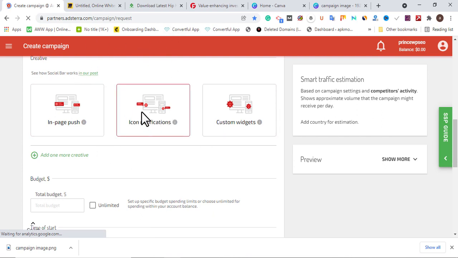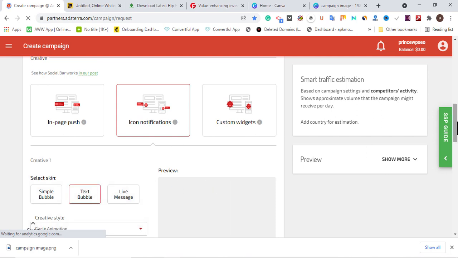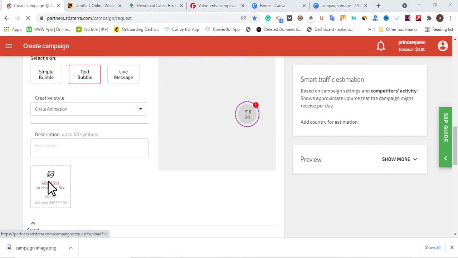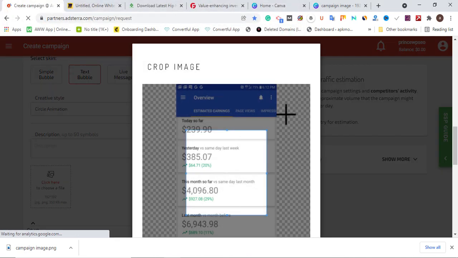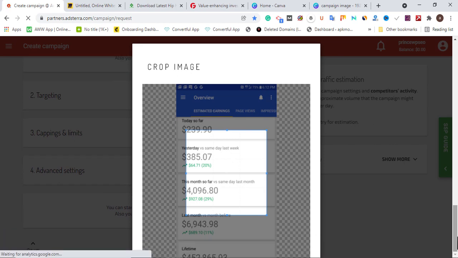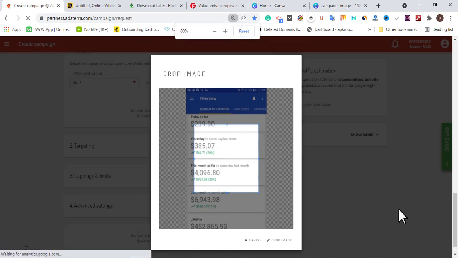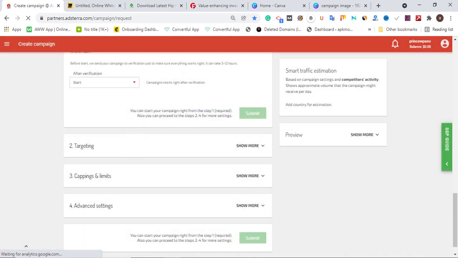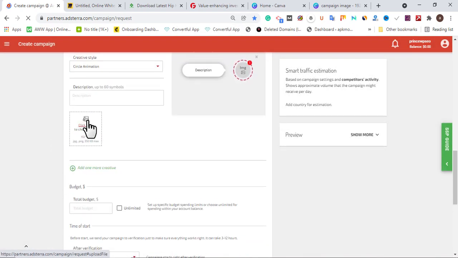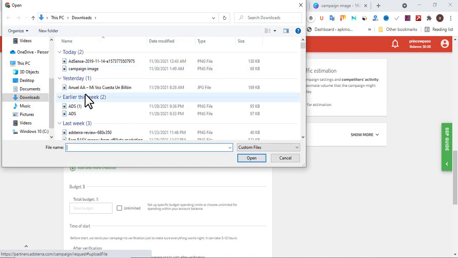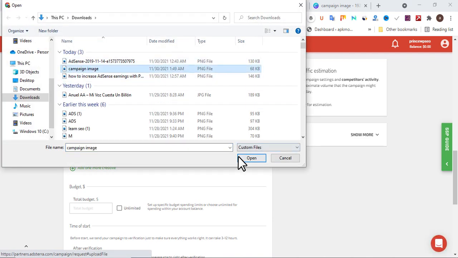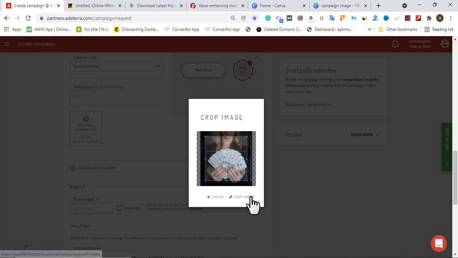So you're going to click icon, choose this one, scroll down, and upload that image because you have already created the image. Sorry, I made a mistake. Let me show this to that first. Let me go up and click this place. Make sure you watch to the end, don't skip any of it. Okay, upload it. It's going to upload, don't mind it. It's going to take a little time.